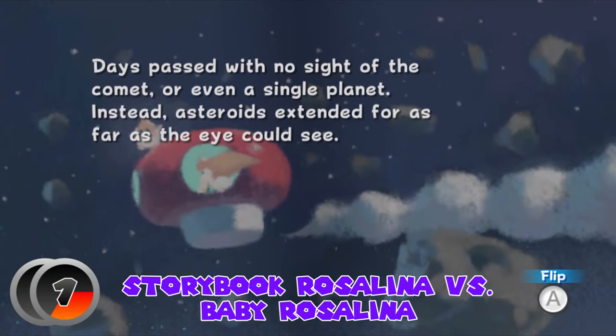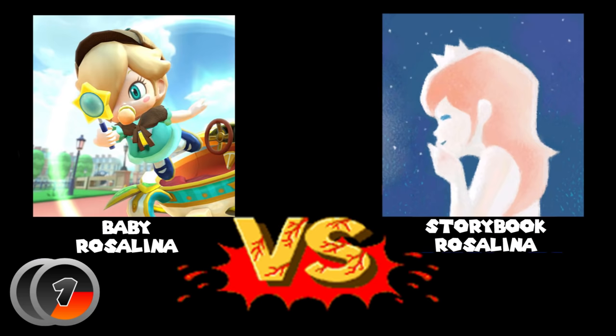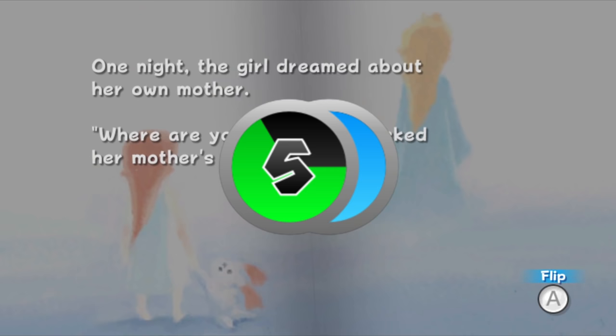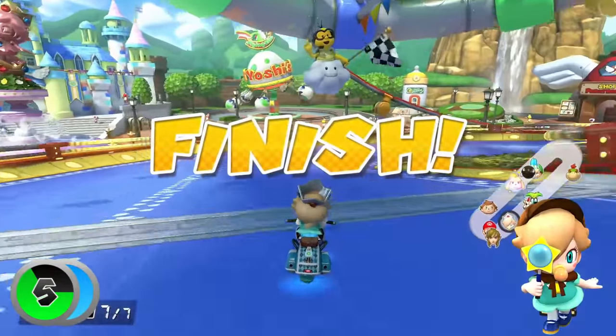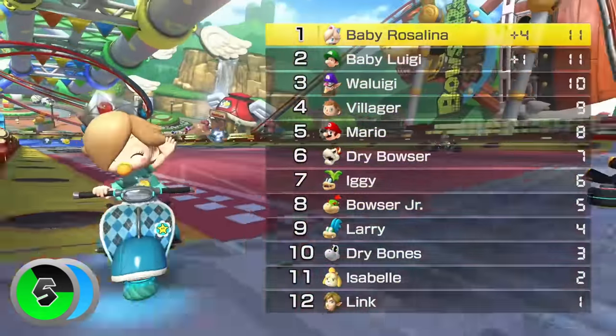Storybook Rosalina versus Baby Rosalina. You know, at first, I thought this was asking who would win in a fight. But no, I get it. It's all about the differences between them. Rosalina's backstory was explained during her story time and it fleshed out her character. Meanwhile, Baby Rosalina, she races cars and is on doctor duty. There's nothing else known about her other than she's a baby Rosalina.